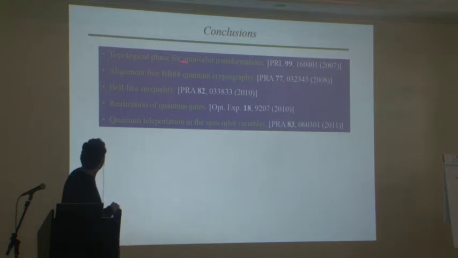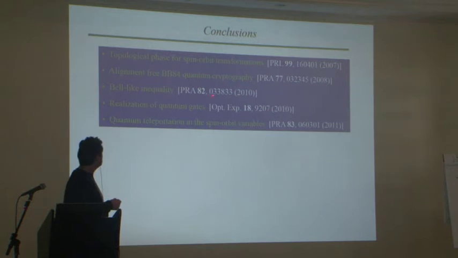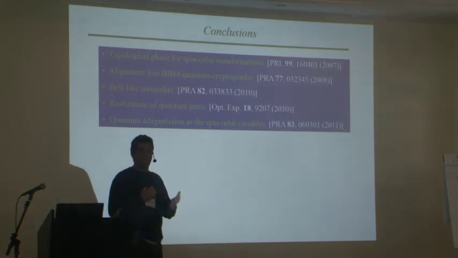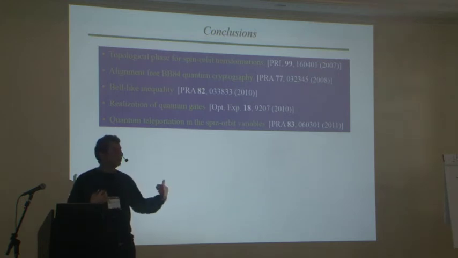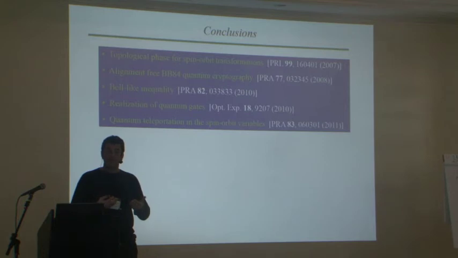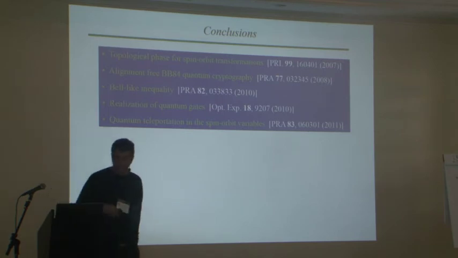So I also talked about an application of these vector modes in quantum cryptography, and we discussed the realization of quantum gates, the teleportation scheme, and we also discussed this Bell inequality for the non-separability between polarization and spatial modes. So with the quantization of the electromagnetic field, I will approach on the next lecture this Bell inequality problem again, but now with the quantized modes, input and output modes, and see what's the role played by coherent states and Fock states in this scenario, okay? So thank you very much.